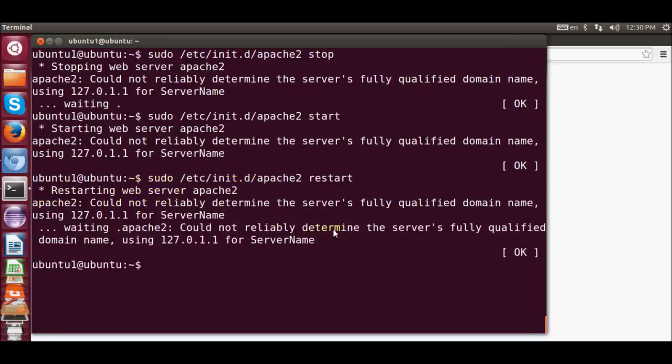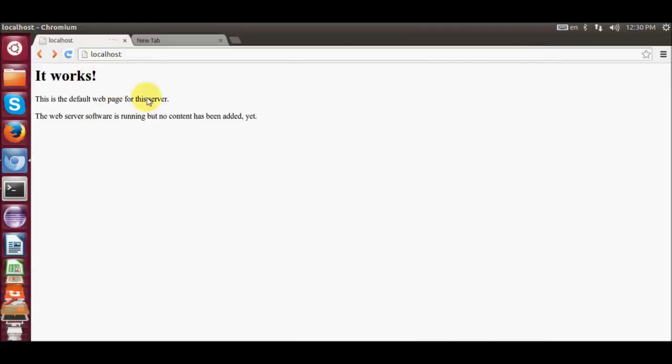So whenever you make any changes in your web page, for example, and you want to restart your web server without stopping it, then you need to give this command, and your web server will keep on running. It will just restart the web server once again, right?